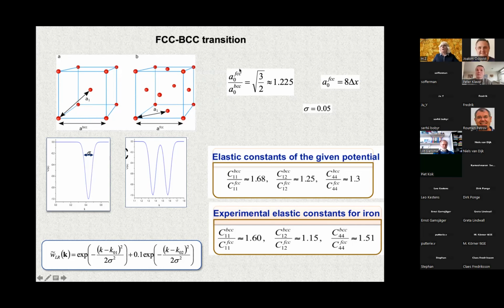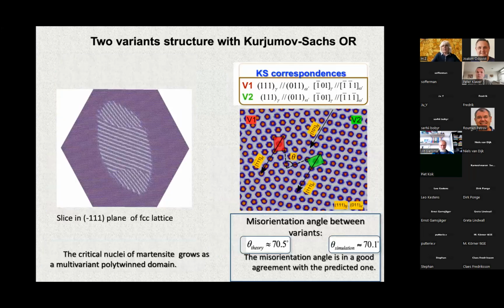The last parameter we chose, FCC divided by BCC, is around 1.22. And the thickness of this long-range interaction was chosen to reproduce the elastic properties of both materials. For example, the elastic properties in our simulation, the relation between the FCC and BCC structure, are shown here, and the experimental elastic constants are reproduced here. So it's not exactly the same, but there is quite good coincidence between our simulation result and experimental data. So we use this kind of potential for the modeling that I will show just after.